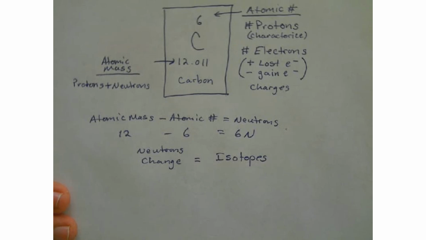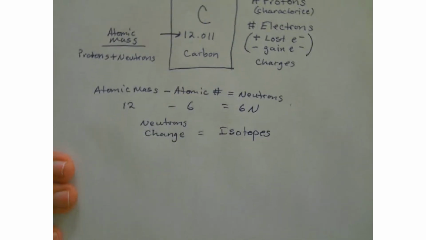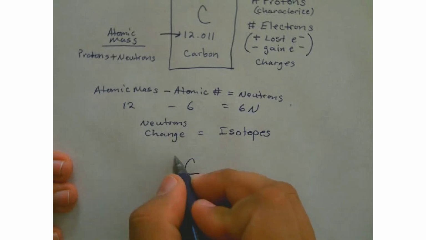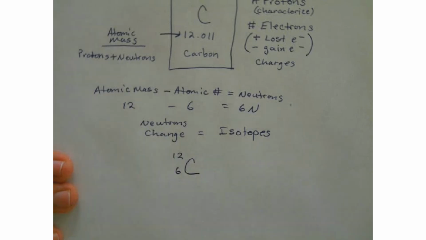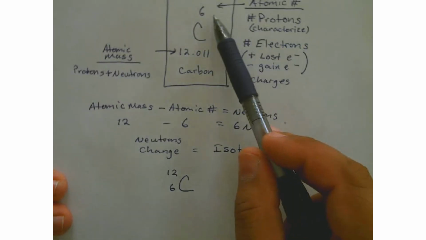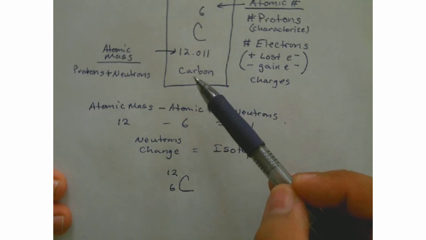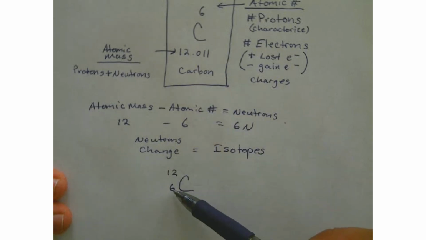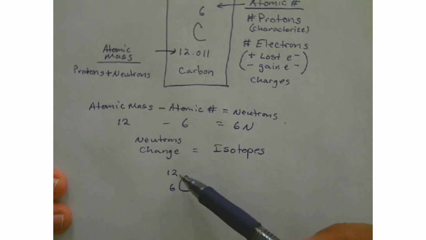Well, because neutrons are the thing that's important, whenever you're dealing with isotopes, they like to write it a little different. Okay? You'll get your symbol here, and then they'll switch it. They'll put 12 up top and 6 at the bottom. See how it's different from the periodic table? Periodic table puts the atomic number first and then the mass. When we're talking about isotopes, they put the mass first and then they put the atomic number. Well, why is that? Well, because it's the mass that's important. That's what we're looking at here, right? And it makes it easier to calculate. 12 minus 6 is 6 neutrons, right?